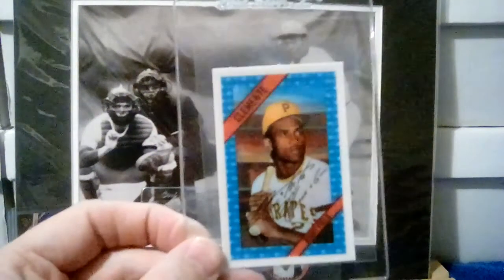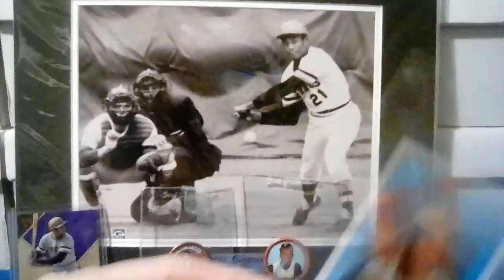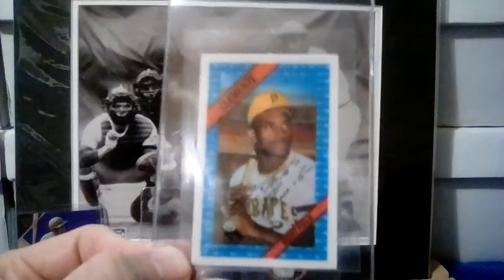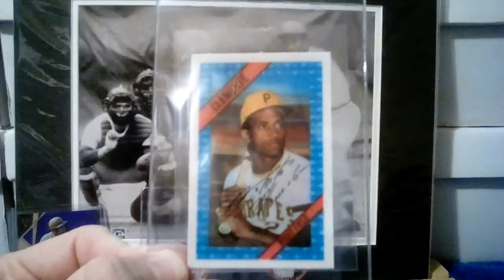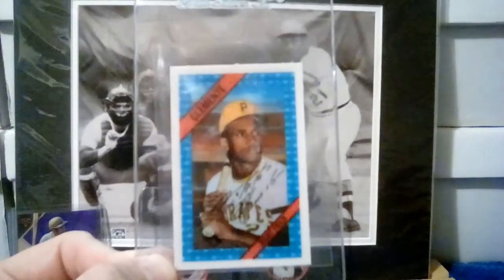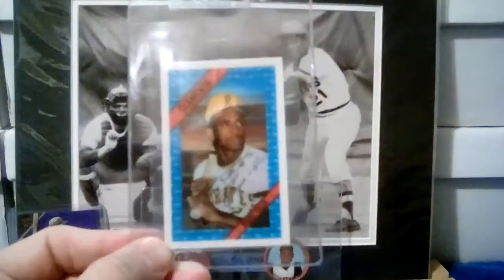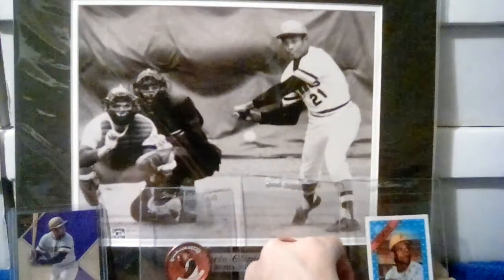And another one here that I really like. This is a 1972, so his final season. And it is his Kellogg's card. It would have come from a Kellogg's cereal box, packaged inside the box with the cereal. Some of the best pictures he took were, I think, in those Kellogg's sets in '70, '71, and '72. They're all just great images of him. And so that was that one.